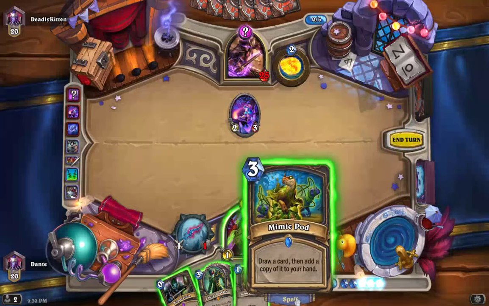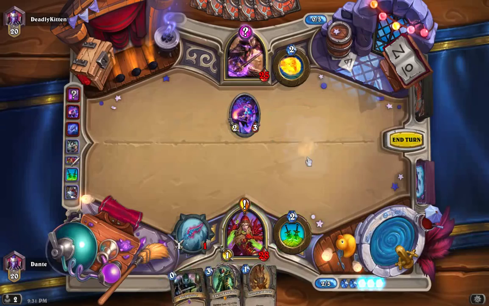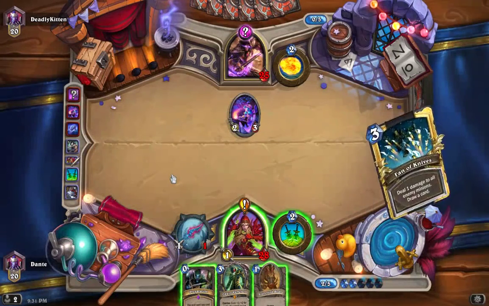And this card can also come in handy too. Mimic Pod. It's a really good rogue card. You draw a card and then it adds a copy of it to your hand. It's kind of like Thistle Tea was, except it costs, I believe, 5 or 6 mana. And whatever card you drew, you got 3 copies of. This one can help you, especially if we want to draw a Shadow Step or if we wanted to drop one of our Ferrymen. It can help us bounce our cards back quicker too. So we're going to play this and see what it gets us.